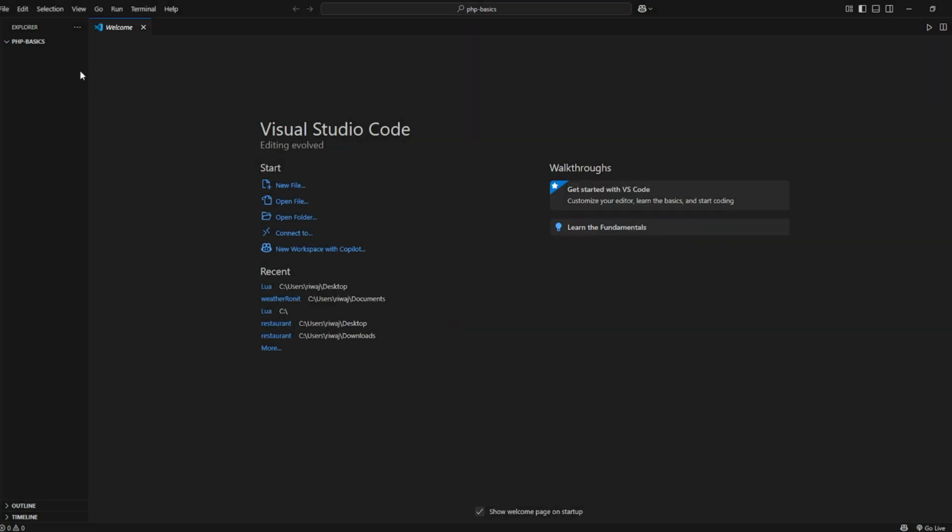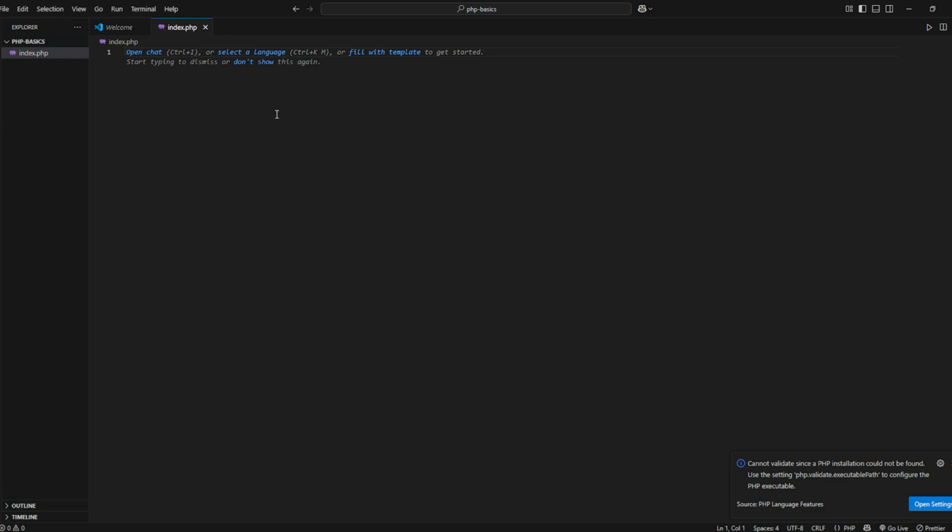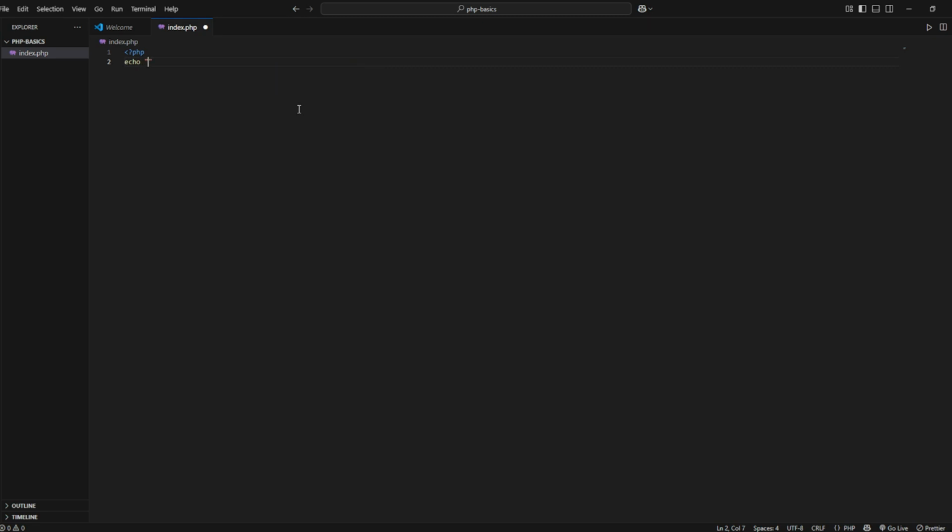Now we can create a new file and let's name it index.php. So this will be our PHP file right here. And after doing all of this, it's time to write your very first PHP script. In index.php, we have to type an angular bracket, a question mark, php, and then our PHP code. So let's say echo hello world. And after we're done with our code, we can type out a question mark and then close the angular bracket.